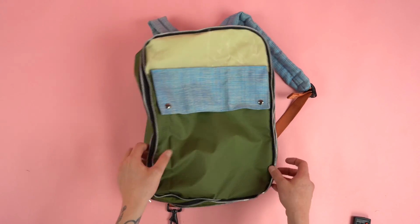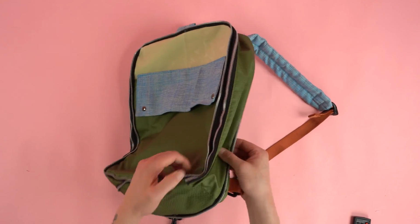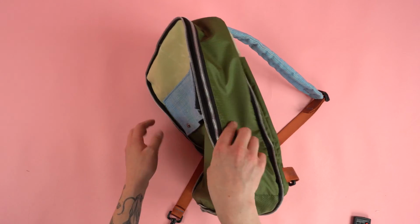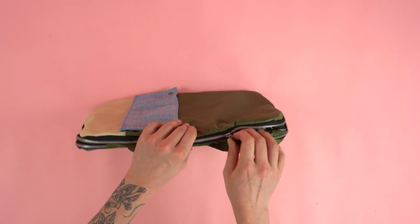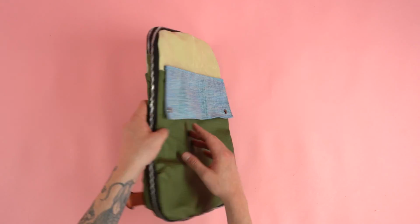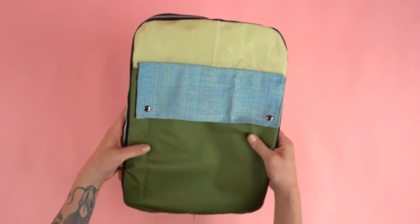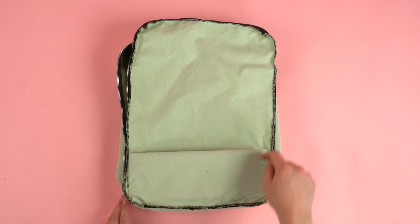The bag is not totally complete yet, so definitely double check to make sure all the layers got sewn together, because the next step is really going to permanently seal this bag together. I like to try all the zippers to make sure everything is still lined up, looking good, functioning good. And once I'm totally satisfied that all the layers are sewn together and all the zippers line up, I'm going to flip the wrong sides back out.